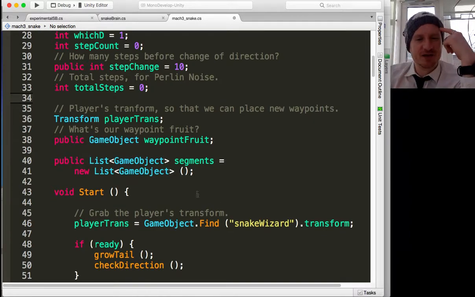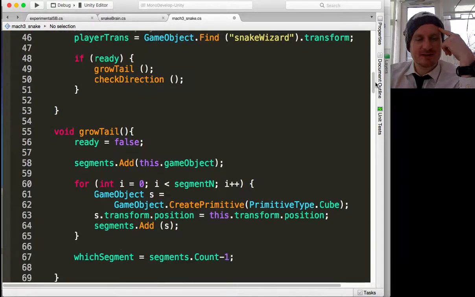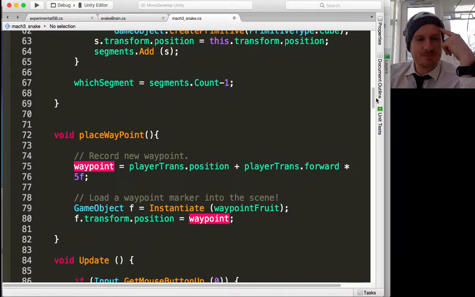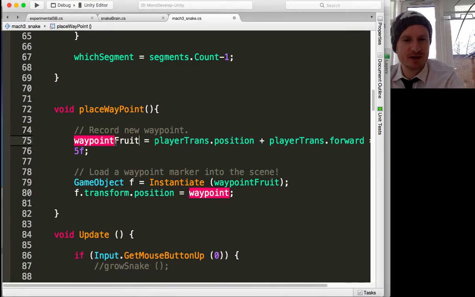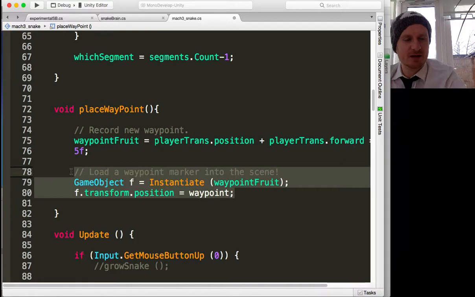So I think we can just use our waypoint fruit. So waypoint fruit equals this position. And we want to instantiate it straight away.